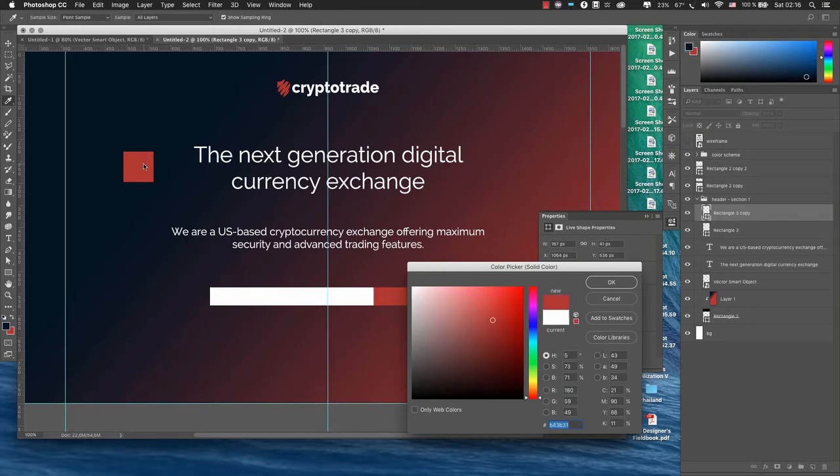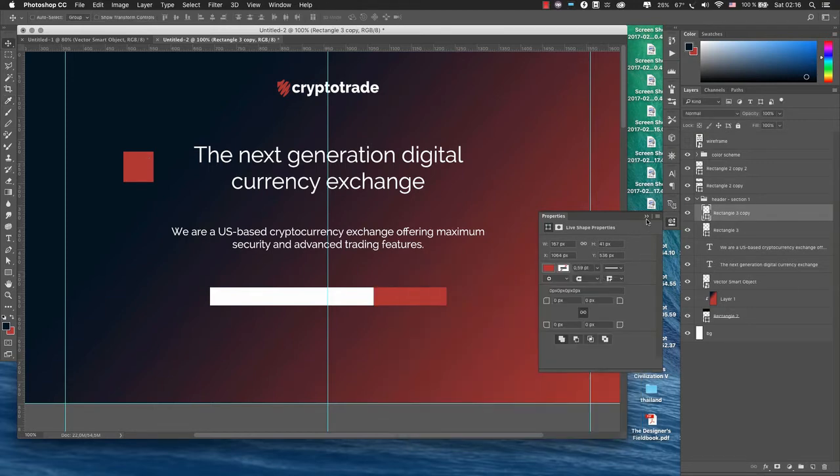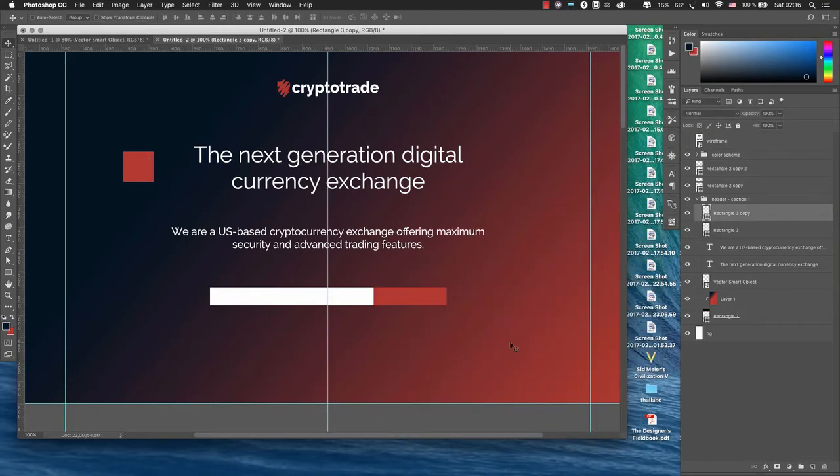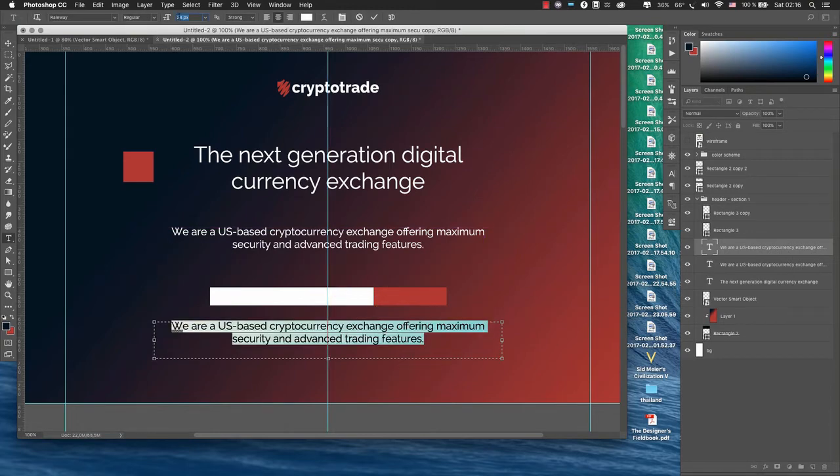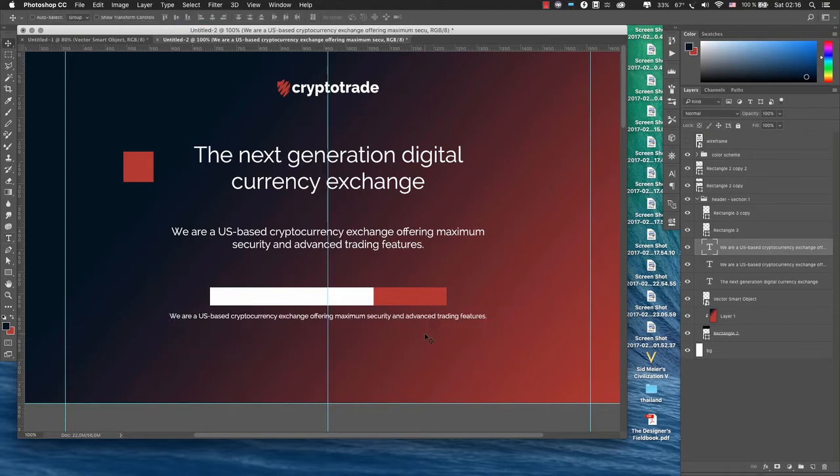I'll double click inside it so I can modify its color, and I'm gonna sample directly from the color shape that I've previously created. Let's duplicate this as well. Select everything and make it 15 because right now I want to place something right beneath the form that's regarding the terms of service. So I'm including this line because usually you have to agree on something when you submit a form or when you create an account.